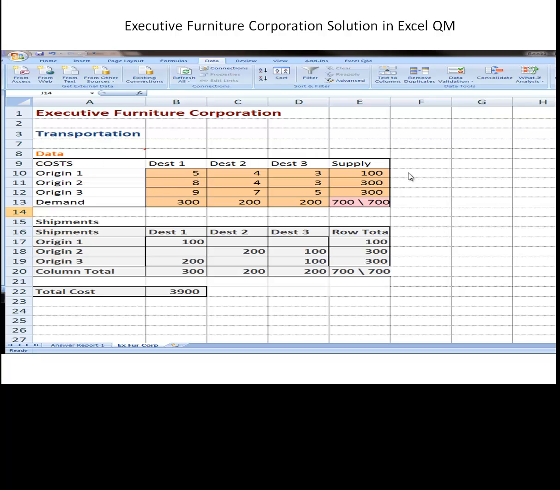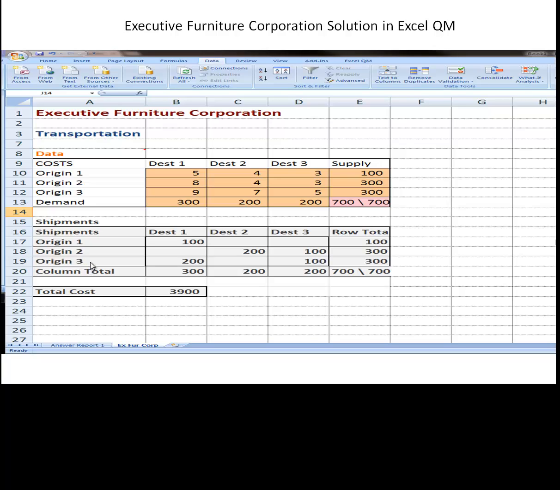So what does our answer tell us? Our answer tells us that we're going to ship 100 desks from Des Moines to Albuquerque. We're going to ship 200 desks from Evansville to Boston, and 100 desks from Evansville to Cleveland.